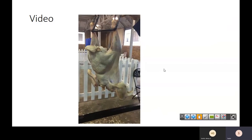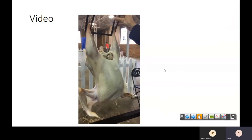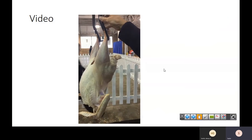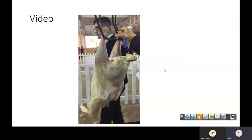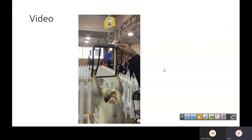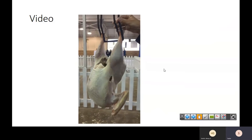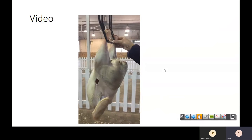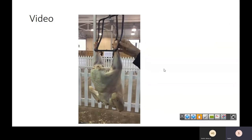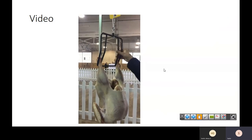Carcass two has its tail removed, but the tail still looks like it's at the base, level with the base. So I wouldn't have discredited that bird for the base of the tail, but I definitely would for the processing tear. This is number three — I see no issues. We turn it around, no cuts, nothing. You might see what looks like a disjointed wing, but that's going to keep it an A carcass. And then carcass four has the large processing tear and the cut on the side of the breast that's over that half inch mark. Wingtips can be missing — that wouldn't have downgraded it. The only thing really degrading this carcass is that half inch tear.